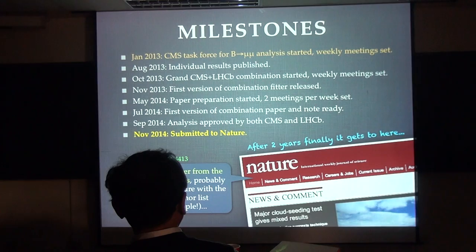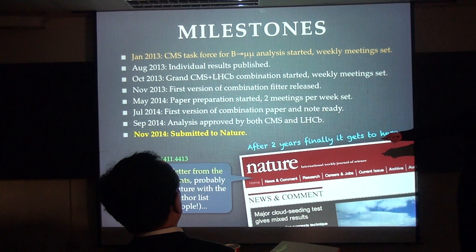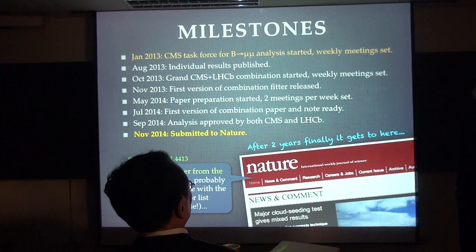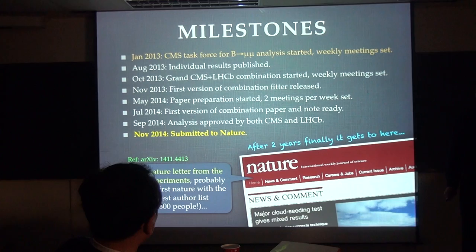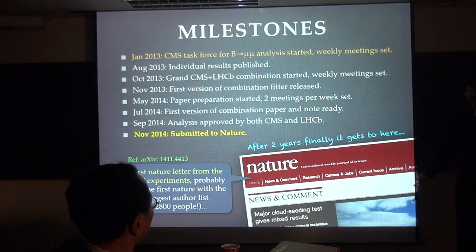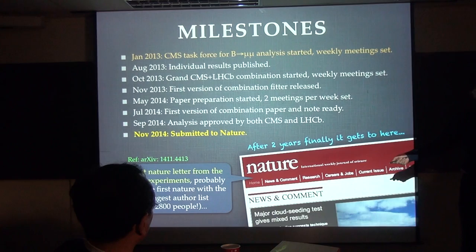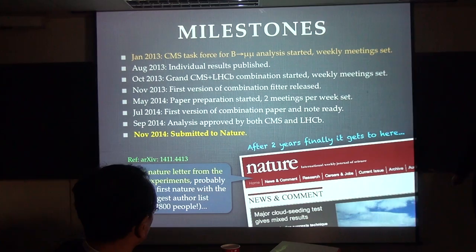So, Nature letter is like 2,500 words, maximum. And we have more people than a number of words, actually. So, anyhow. So, let's see. It's a both entry. Yeah, yeah. But, did you know, where's the author list will be? I'm not sure. Yeah, it's already on archive. So you can look at it. No, no, no. Nature author list. Nature author list. I don't know what it would look like. The CMS for the word. It should be in the back. I think, they put it somewhere. Not in the front. Not in the front of the article. It's in the back. It's a supplementary material, I guess. Yeah, anyway. On the web page. There's more people than the number of words we wrote, though. They don't count the names in the word limit. Yeah, actually, like, they allow me, allow us not to include the names in the words. Otherwise, we'll never publish anything. Nature letter. But imagine you have also Institute. Yeah, yeah. Also Institute. So, and the Institute has three words, right? So, at least two or three words. Yeah, anyway.